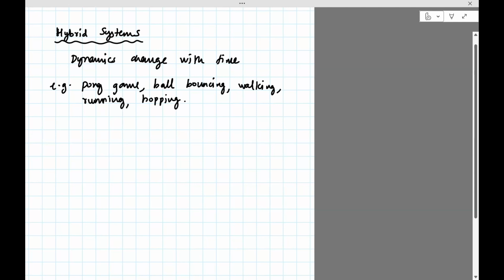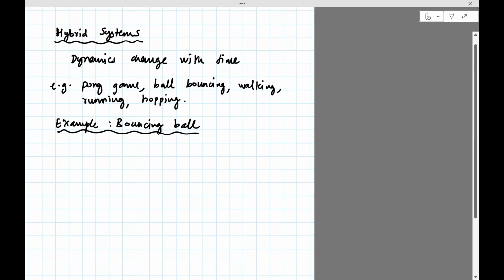Okay, so what we'll do here is I will introduce the simplest hybrid system, a bouncing ball. Eventually, we'll get to a hopper, a one leg or a pogo stick, and we'll keep it there. But you could model a person walking also with the same kind of ideas. So here's the example we'll do first, a bouncing ball.